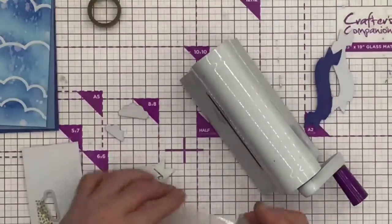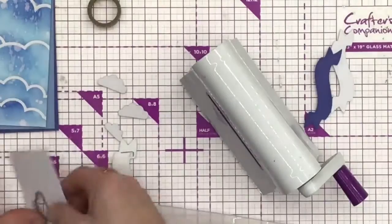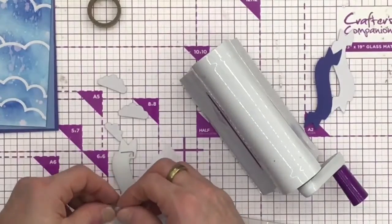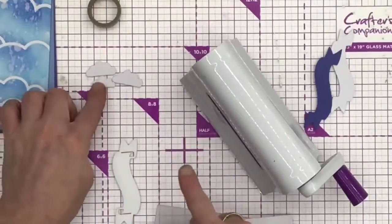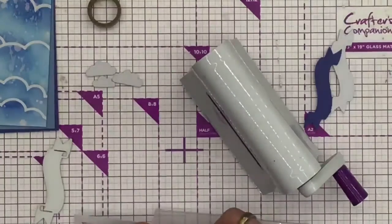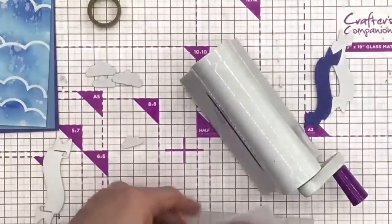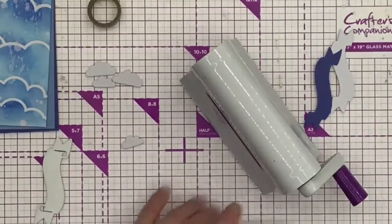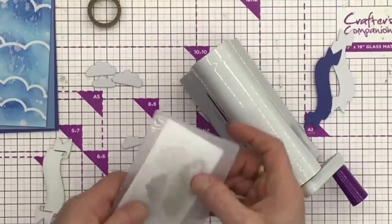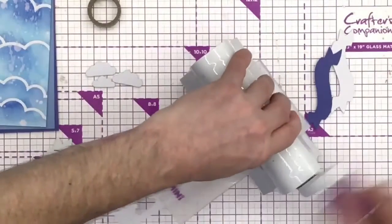and then a large and another two small, or no. So the top corner, I'm going to do two large clouds and a small one. And then in the bottom corner, I'm going to do what will be two small and one large. And run that one through.